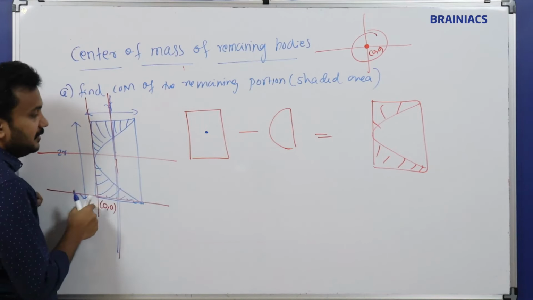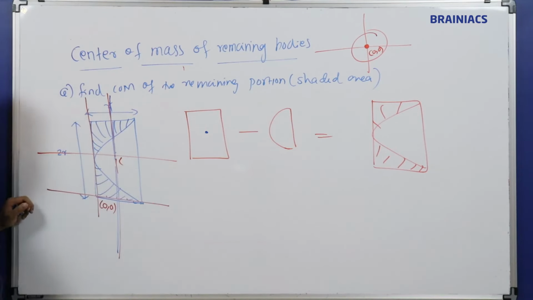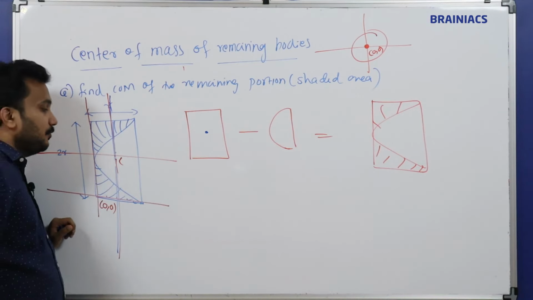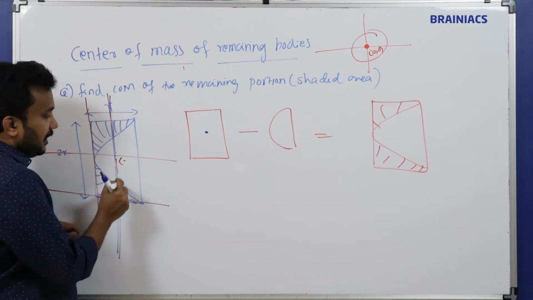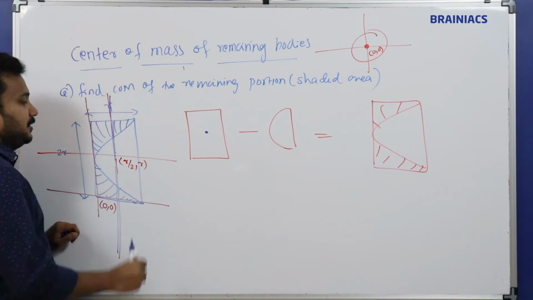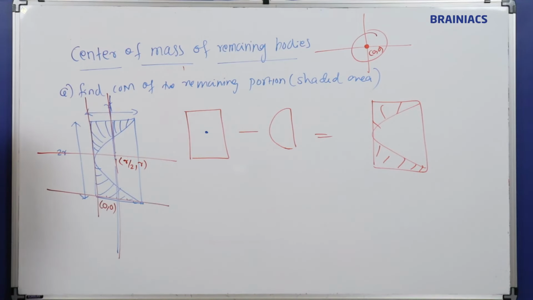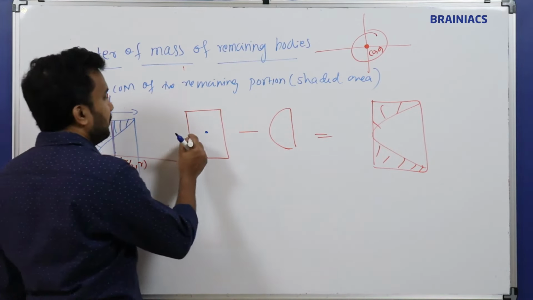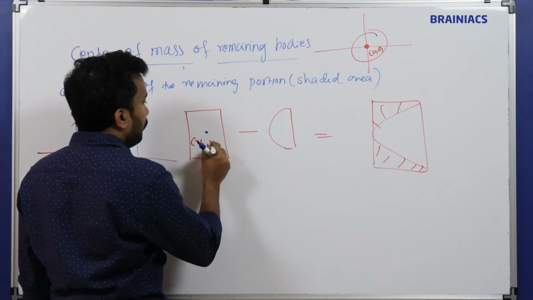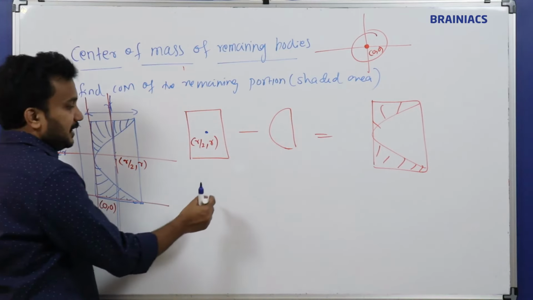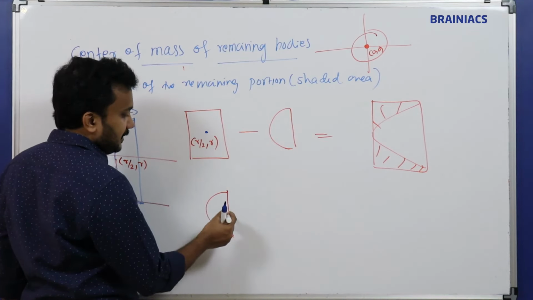Now here, where will the center of mass point be located? It will be here. You should have an x coordinate and a y coordinate. So what is your x coordinate? Half of this one, r by 2, and your y coordinate is r. You have to consider it like this one. So this is the point you are getting for your x and y coordinates. I am writing it here as r by 2 comma r. This is one way.